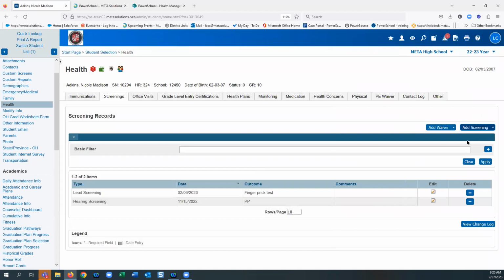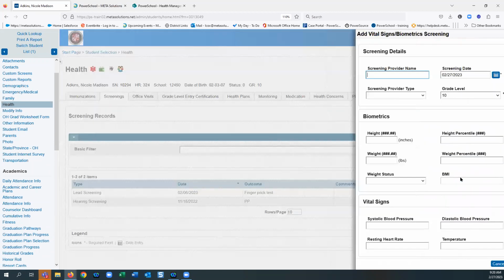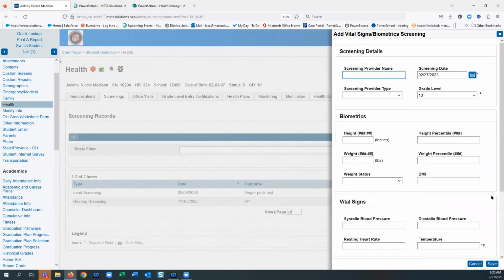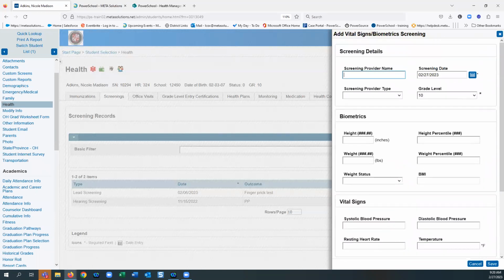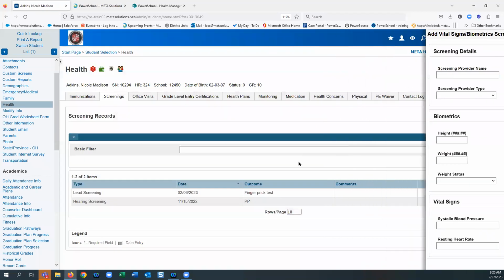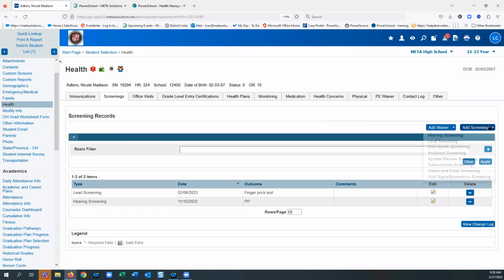I think didn't they just recently add the biometrics, more to that one as well? Yeah, there used to be just two or three items up there in that whole screening division that you could actually pull. That's a good one too if you keep track of those kind of things. This whole health screen has become about 100 times more robust than it has been in the past. I believe they had hearing, oral, and scoliosis, and the smaller version of vision is what I can remember, the original. They do keep expanding that, so my guess is they'll probably continue to do that as all the health concerns come along.